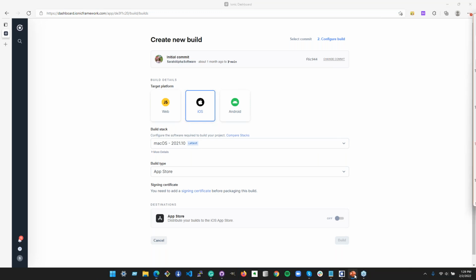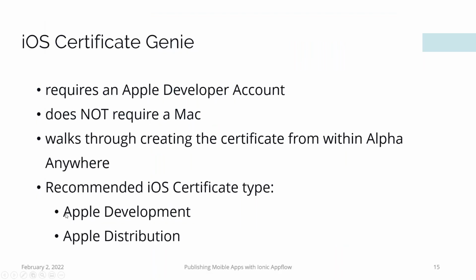Those options you're going to see in the Apple developer interface when you're creating your certificates. It's going to prompt you for which type. The two types that you care about most for building mobile apps with Alpha Anywhere are Apple development and Apple distribution.